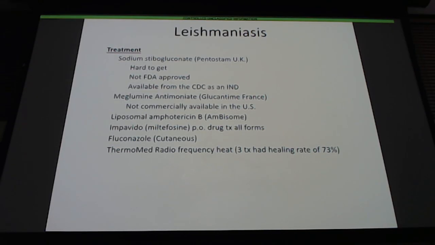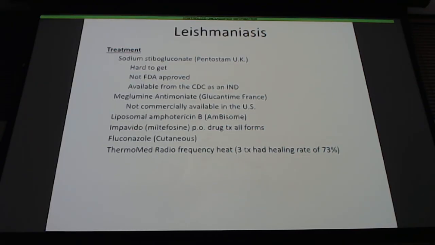All right. And then that thermomed radiofrequency, that's basically in dermatology. We don't generally have that in standard general practice for family medicine. All that does is transmit radio frequency at a certain level where it heats up the cells individually and maintains it at that specific temperature for X amount of time. And there it tells you 3 treatments at a healing rate of 73%. But again, that'd be you sending them off to derm, and derm may have that. Okay? We, in family medicine, do not, but it is another option.